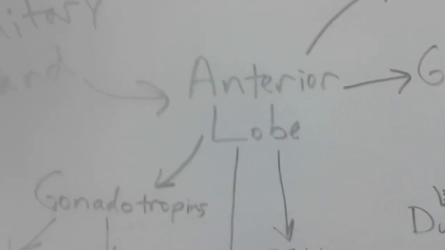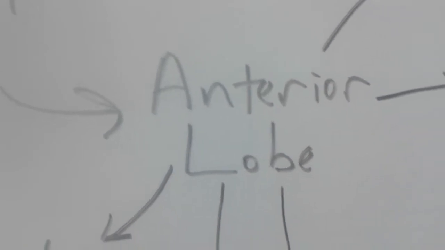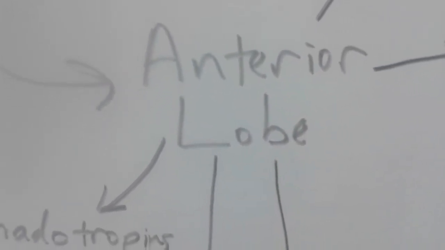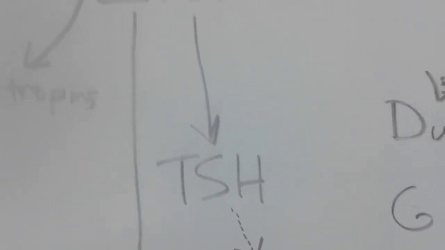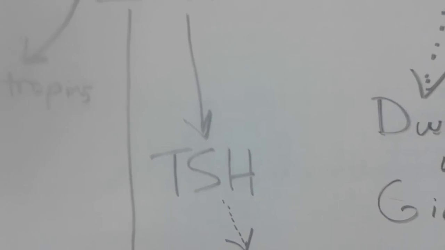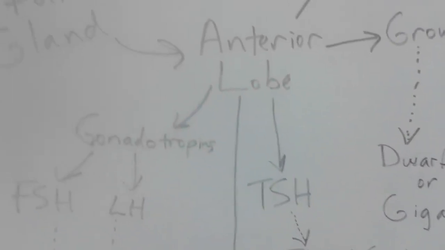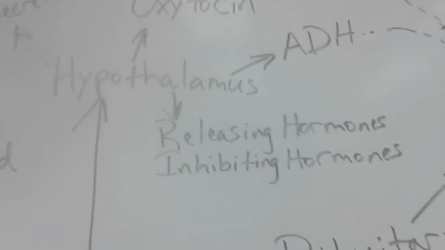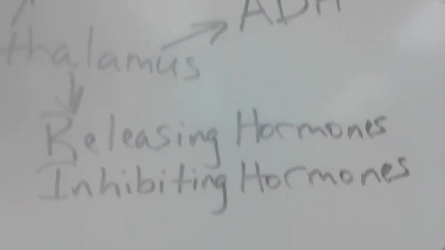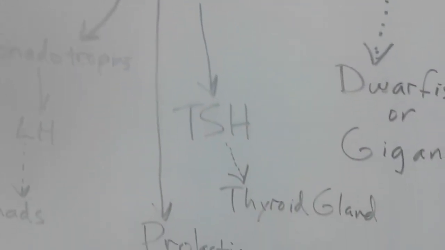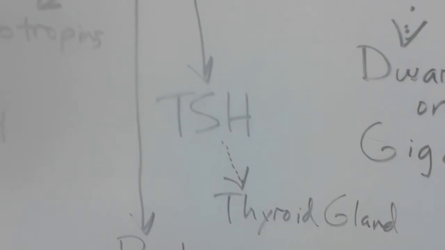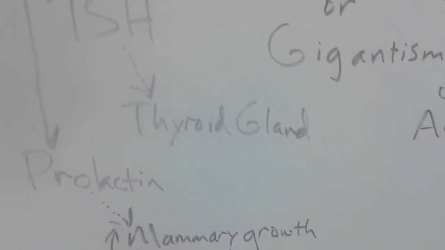So we zoom back out, back to the anterior lobe. Look, we're still in the anterior lobe. We haven't left this thing yet. So many different hormones created by the anterior lobe. The anterior lobe also produces TSH, which is thyroid stimulating hormone. Remember what I said earlier. I said that your hypothalamus creates releasing hormones. And so that releasing hormone from the hypothalamus, TRH, thyroid releasing hormone, actually targets the anterior lobe of the pituitary gland, which then leads to the release of thyroid stimulating hormone, which then stimulates the thyroid gland.